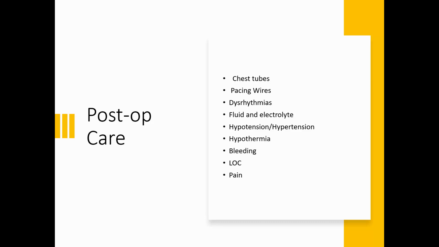So these are all things that you're going to watch for. Again, I might talk to you about dysrhythmia. The most common dysrhythmia is AFib. However, a lot of times they do develop blocks. So you want to keep an eye on their monitor and compare often to previous EKGs to see if any changes are occurring.